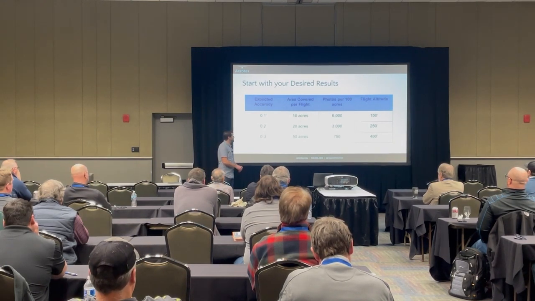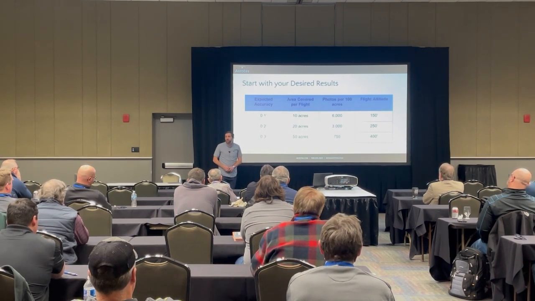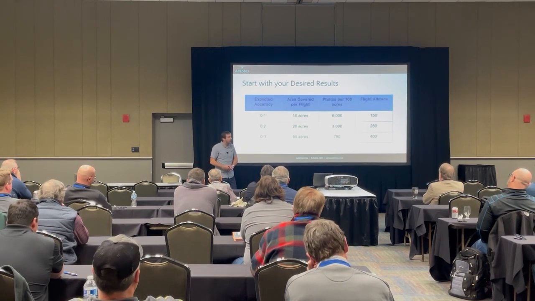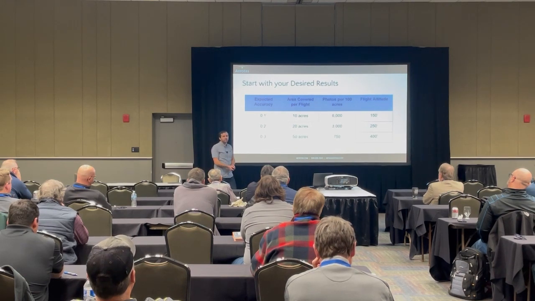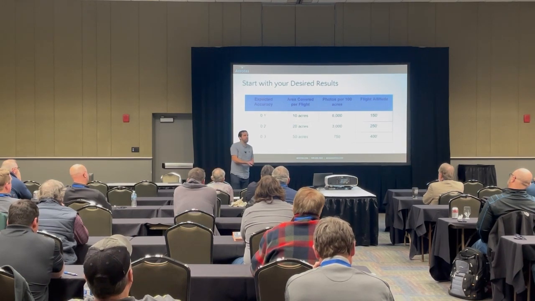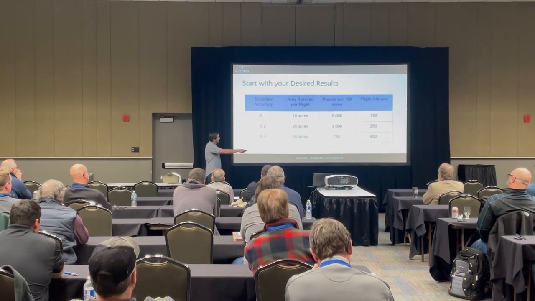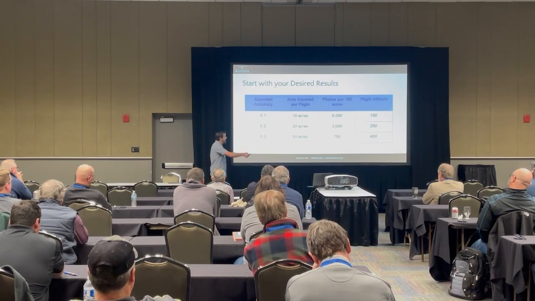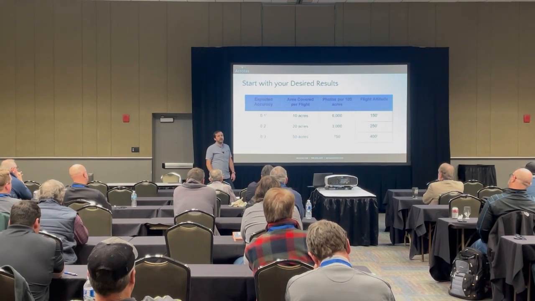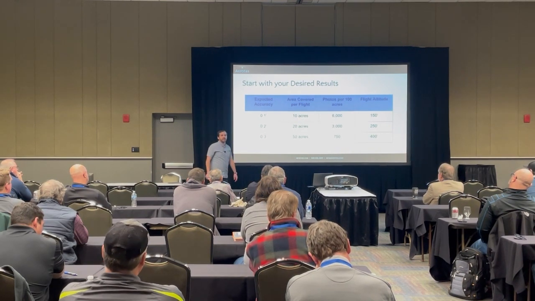Now, if this was 100 acres of woods, and your client wants 1 foot contours and to know where all of the streams are, I can tell you this would be a real bad idea to survey 100 acres where you need 1/10 of a foot accuracy, for a point every 6 inches on the ground or something. That would take an enormous amount of time, and it would just be overkill. If you need 1 foot contours, then you should be flying at 400 feet. If you're doing a gas station as-built survey or something like that though, then yeah, flying at 150 feet makes a heck of a lot more sense.